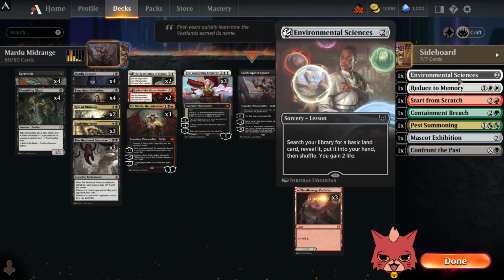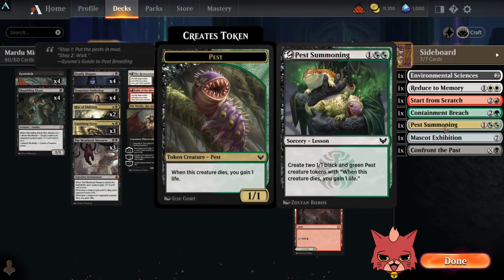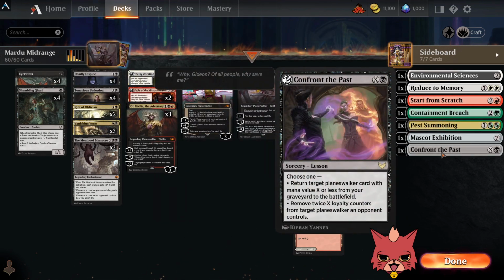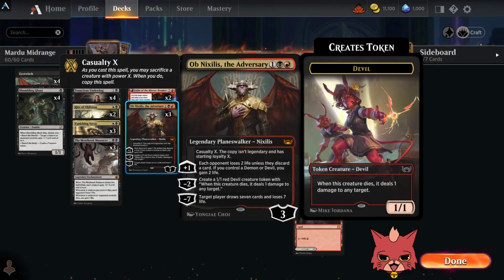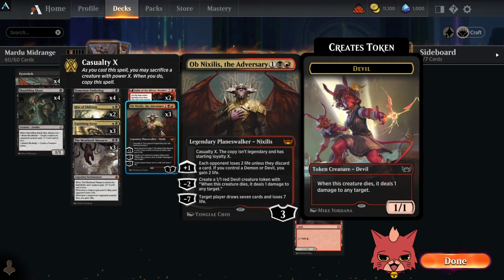Speaking of Eyetwitch, we do have a lesson sideboard over here, which is a pretty basic lesson sideboard. I think one thing to note is Confront the Past is probably going to be pretty good here, since we have so many planeswalkers, right? A turn 2 Tenacious Underdog into a turn 3 Ob Nixilis, as we know, is no joke.